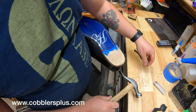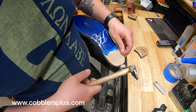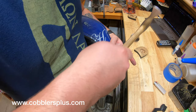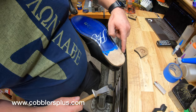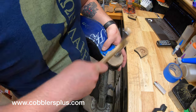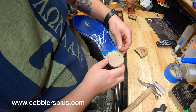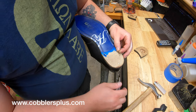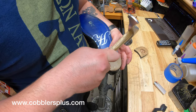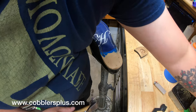Sometimes you could do 7 or 5. Sometimes it's 11. It always ends up being odd numbers, just the way it is, because you got a few going down the side and a few here, and then one in the center at the back here. And that's why it's always odd numbers. Only time is if the heel block is kind of like a funky odd shape, then you might end up with an even number instead of an odd number.